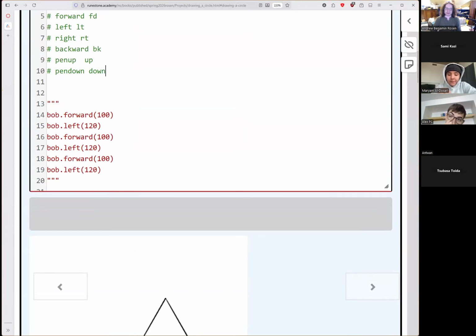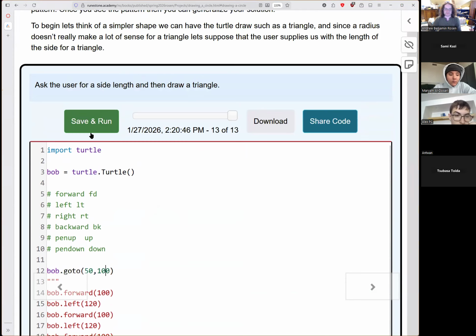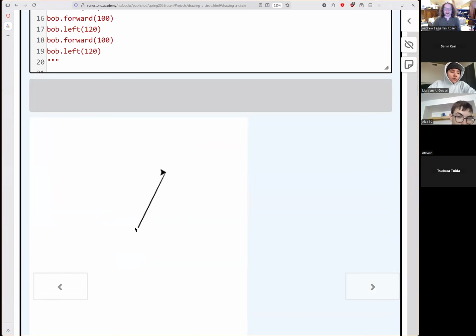We can see that by telling him to go bob dot goto 50 comma 50. That's an XY coordinate. Actually, let's go to 50 comma 100 so we can see it a bit better. And we see that Bob goes forward X 50 and up 100.